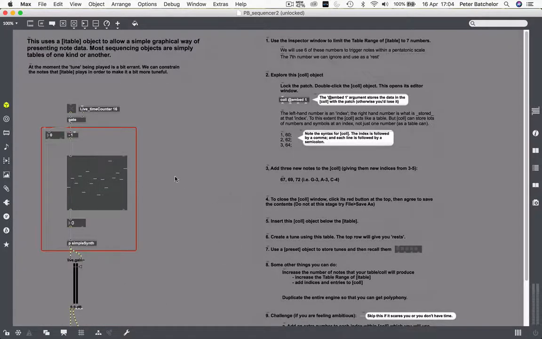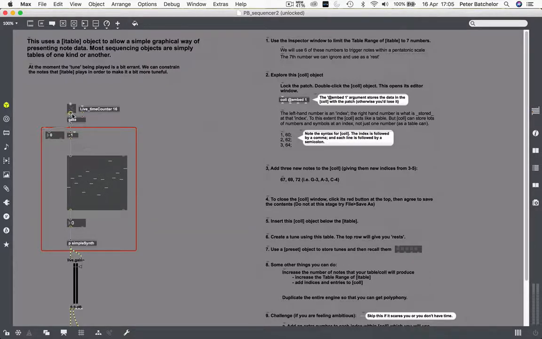Okay, so here we've got what appears to be an even simpler engine, driven by the same thing. This time we have a count of 16 rather than 8, and we're using an itable object to store our note values. So before we were using message boxes and they had numbers in them. Now we have a table, so each one of these columns has a setting in it, which gives us a number from 0 at the bottom to 127 at the top. So depending obviously on where you scratch in your blip vertically, that will give you an appropriate note.